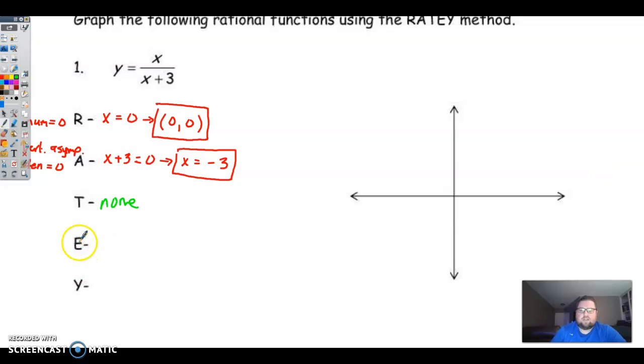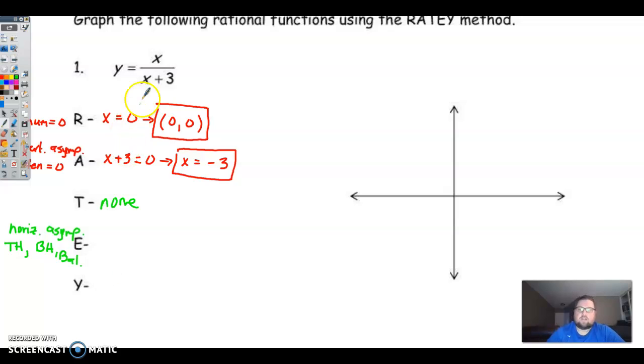All right, the toughest one is the E. E stands for end behavior. The way you can think of end behavior on these problems is the horizontal asymptote. That's what end behavior is. That's how it shows up on the graph, as a horizontal asymptote. There are 3 categories to be able to tell. You're either going to have a top-heavy, a bottom-heavy, or a balanced. So that's your first job. Figure out if it's top-heavy, bottom-heavy, or balanced.